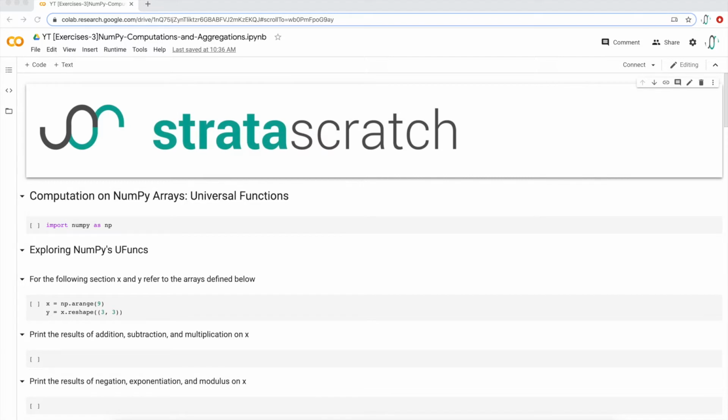And then also I have a link to the data set that you're going to need for this notebook, and also a link to my lecture on NumPy mathematical functions. So you can watch the lecture first and then try out these exercises and questions, and then use the solutions notebook to basically double check whether or not you coded it up correctly.